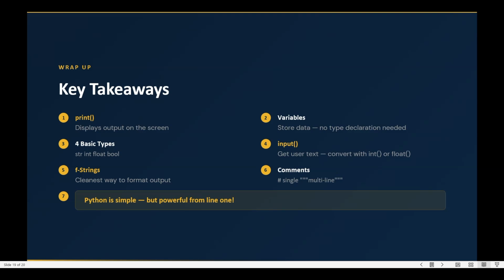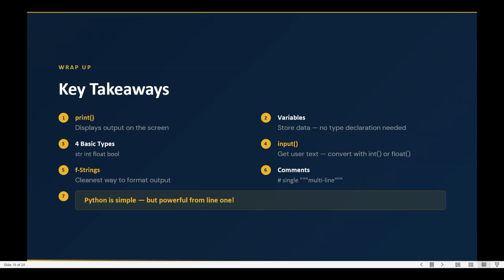And we also learned about comments. So what are comments? There are two types of comments, a single-line comment and a multi-line comment. A comment is used to make the program easy to read and understand, and with comments we tell what that line of code does exactly.